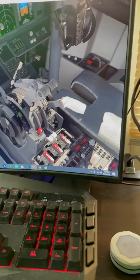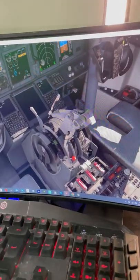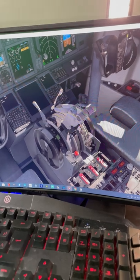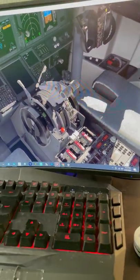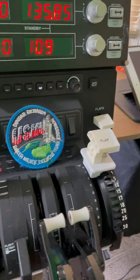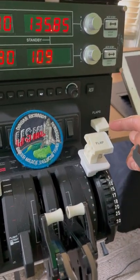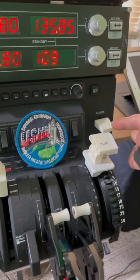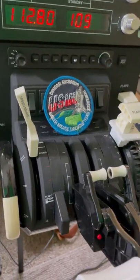It does come up one. That's flap 30. Up one. Up one. Up one. And there's the next. And all the way back up. Click it into place. There we go. So no longer have a need to engage the flaps from here, which was our old way of doing it. You see one of the mission patches we have here.